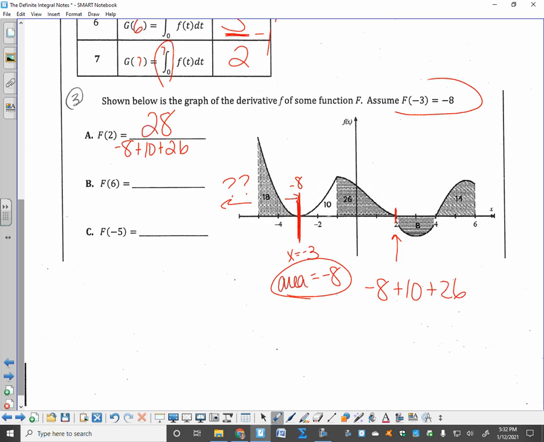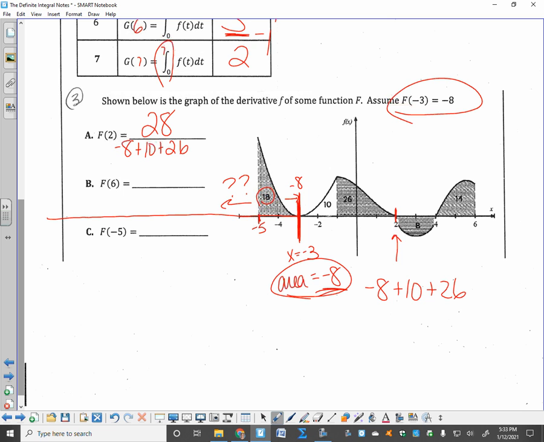So it's really important to make sure you understand what this means. All right, here's what this means. At x equals -3, my area has accumulated to a -8. You can't look at this and say, no, it's a -18. Well, no, that's only from -5 to -4 or to -3. That area is an 18. But this thing, all throughout its entire life, when it gets to -3, that total area is a -8. Its net area is a -8.